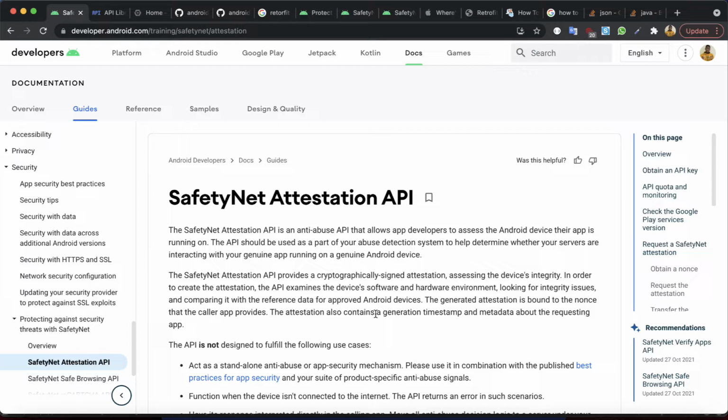You can have a flag which you save in the private shared preferences of your application, and in the next launch you can just check this flag and find out if the device has already been checked or not. If the device has been checked, you can just get the result and find out if the device was checked positively or negatively.